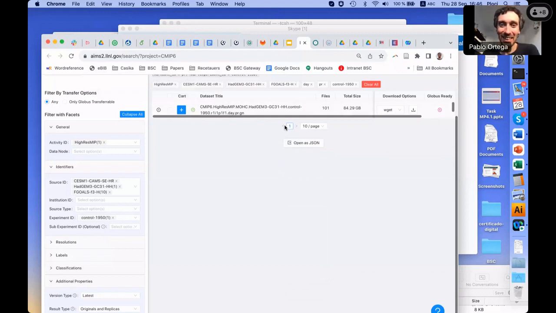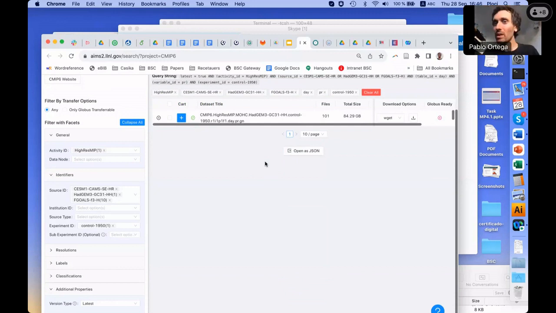And now let's see what we have here. So it's good. We refined the search so much that we got to only one instance. This is telling us availability in the nodes. So right now, it is in CIDA and it's there online, so we could download it now if we wanted.